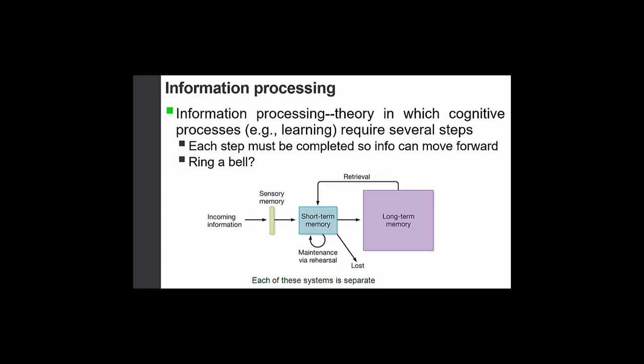Now this should kind of ring a bell for you, because when we were talking about serial processing, this is the same basic idea that's going on. In fact, most information processing theories are serial processing theories also, right? Serial processing is an idea about how it's represented in the brain, whereas information processing is a theoretical viewpoint on how it's actually conducted based on small subsets of cognitive processes.